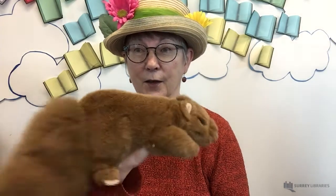Oh, now I hear another funny sound. There's something in my garden. Oh, what can it be? There's something in my garden that I can't really see. Hear its funny sound? Ch-ch-ch-ch-ch. What do you think makes a noise like that? Did you guess that it's a squirrel? A squirrel in my garden.